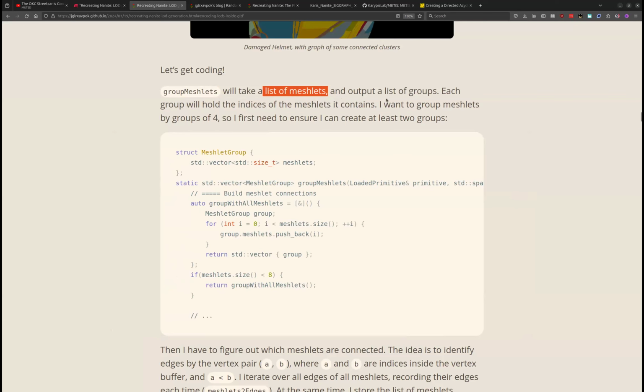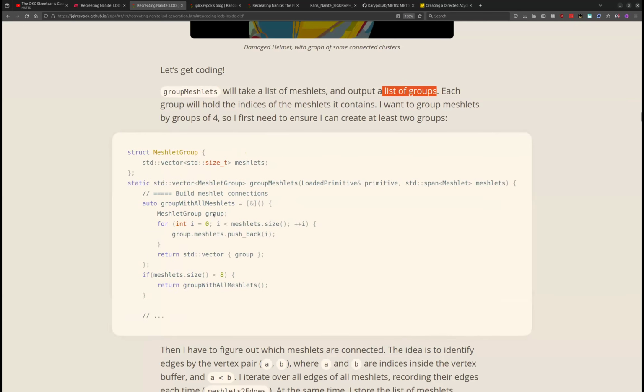Given a list of meshlets, output a list of groups. That's a reasonable thing to want.